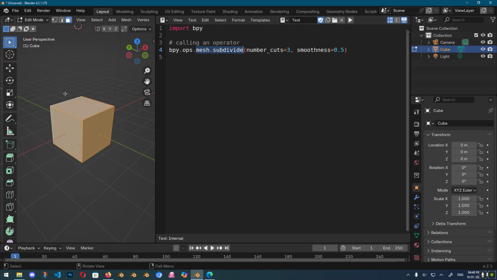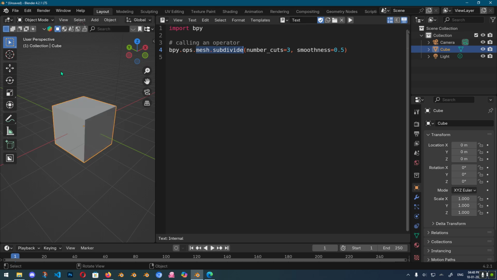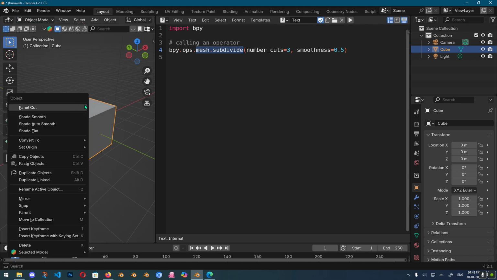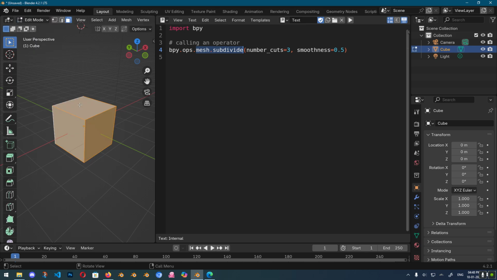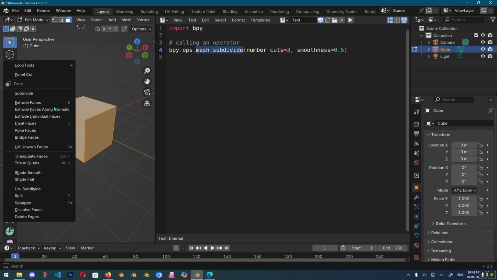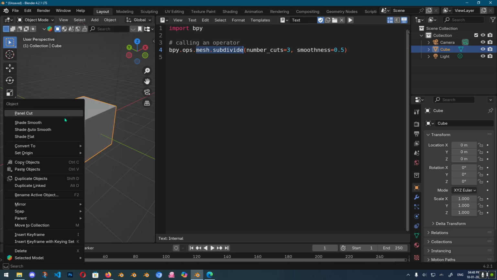See, it works. So it's as simple as that. Now, since you might have been using Blender for some time, you know that when I right click here, it gave me the object panel, and when I'm in edit mode and right click here, I get a different panel, right? This panel is full of operators. So basically Blender is gatekeeping the operators from you because it was the wrong context.